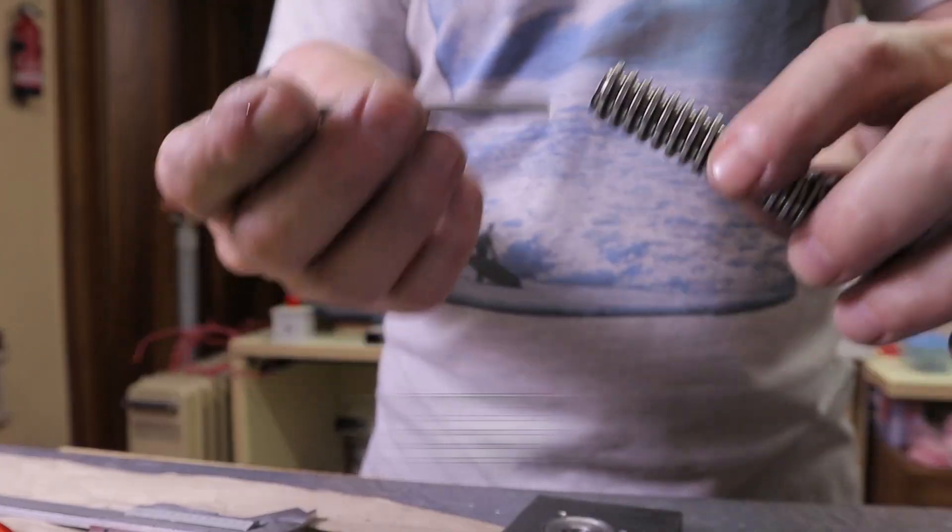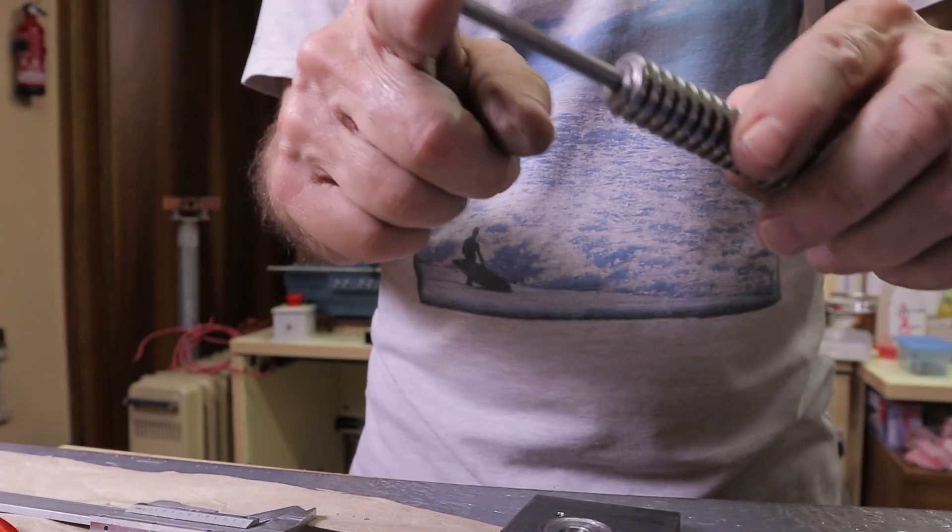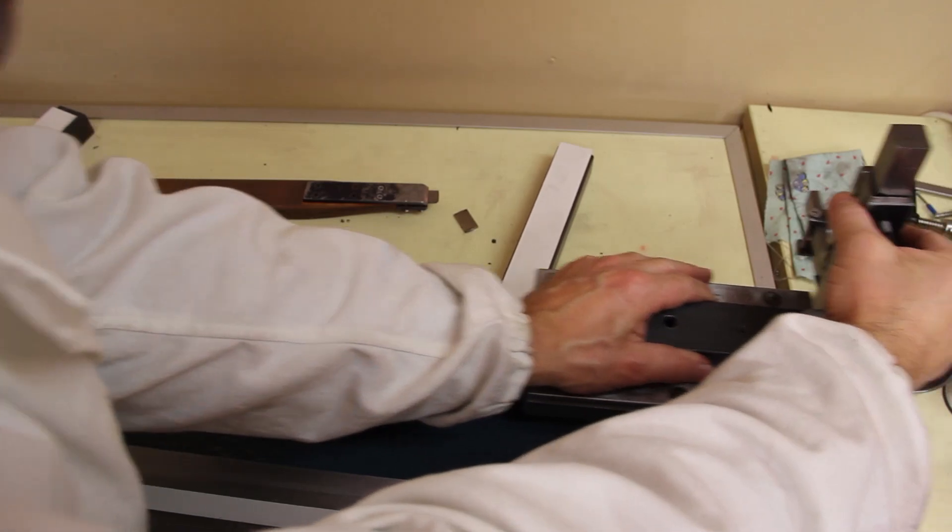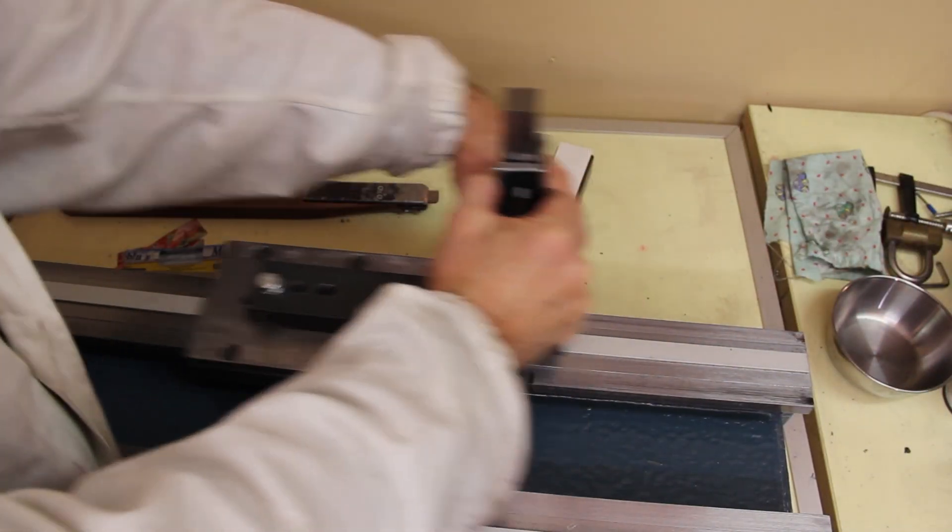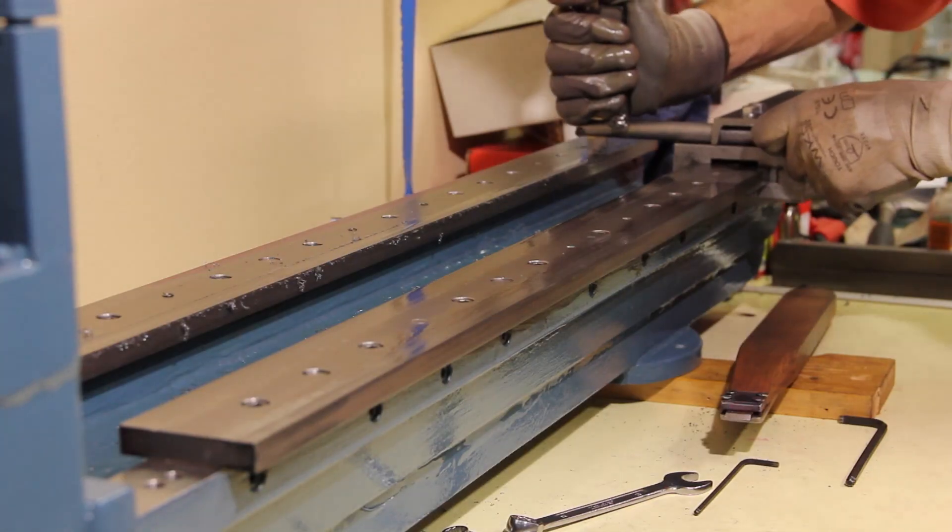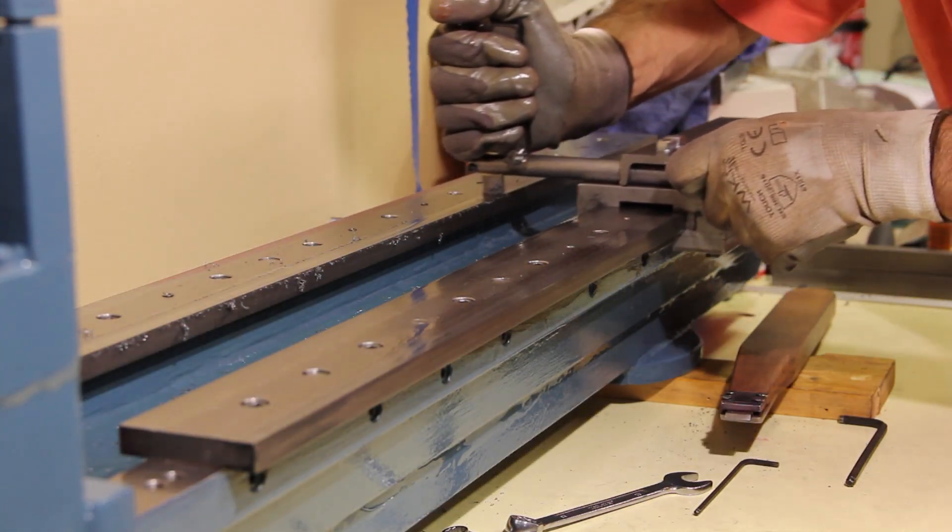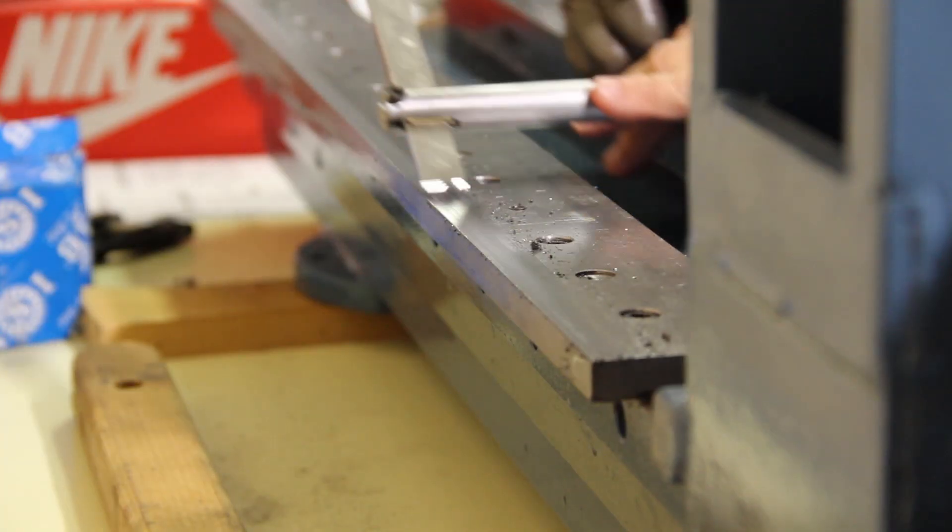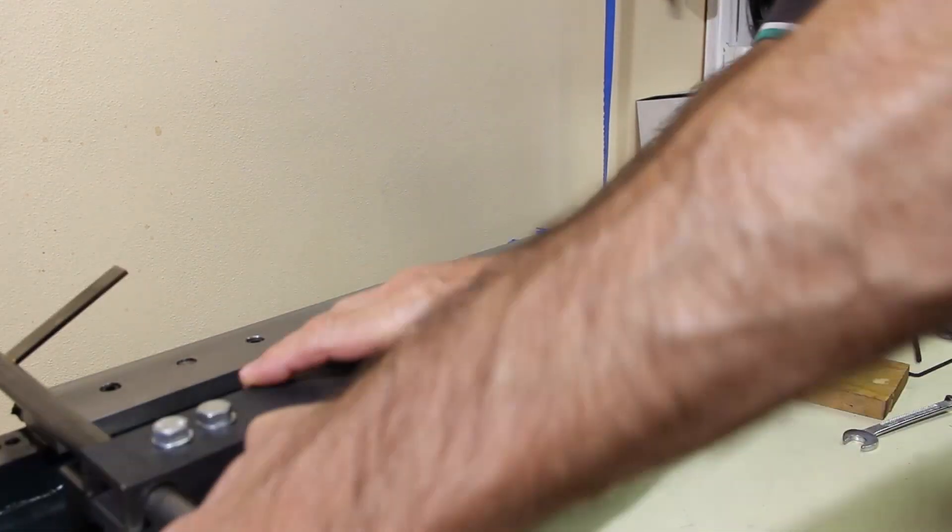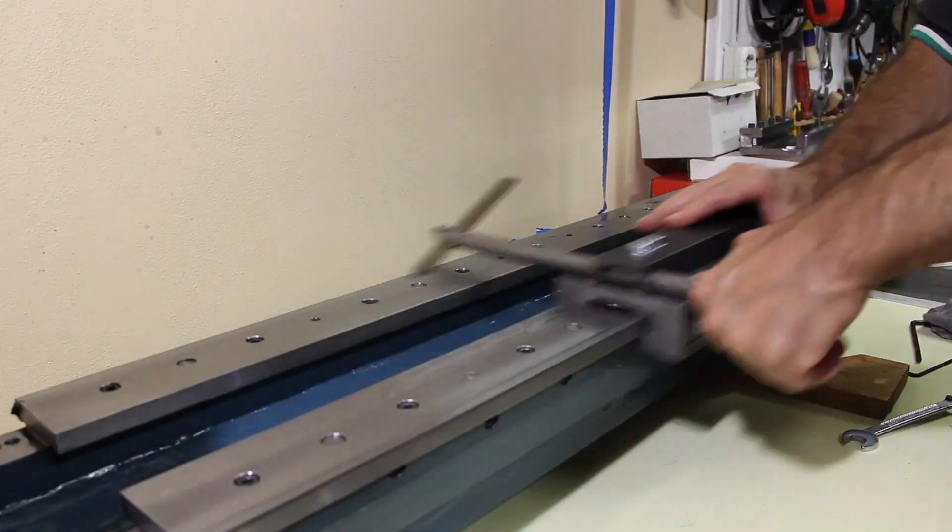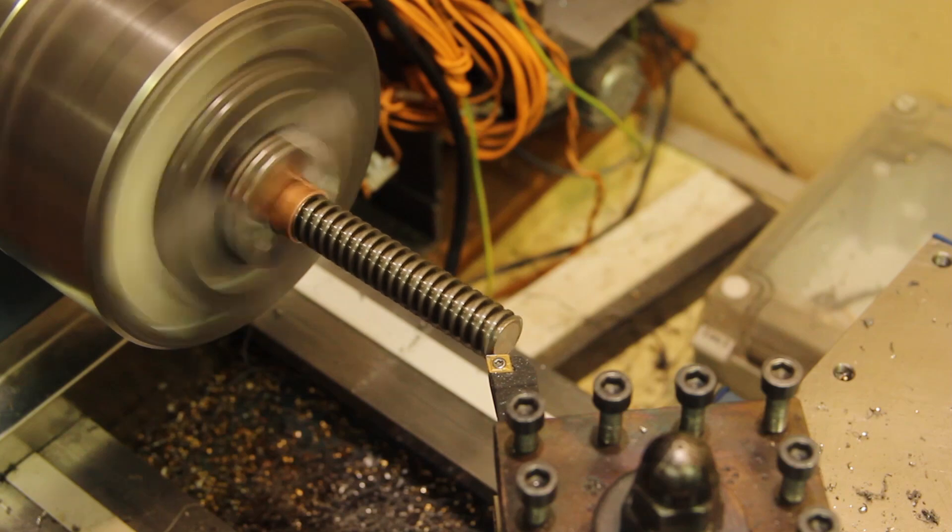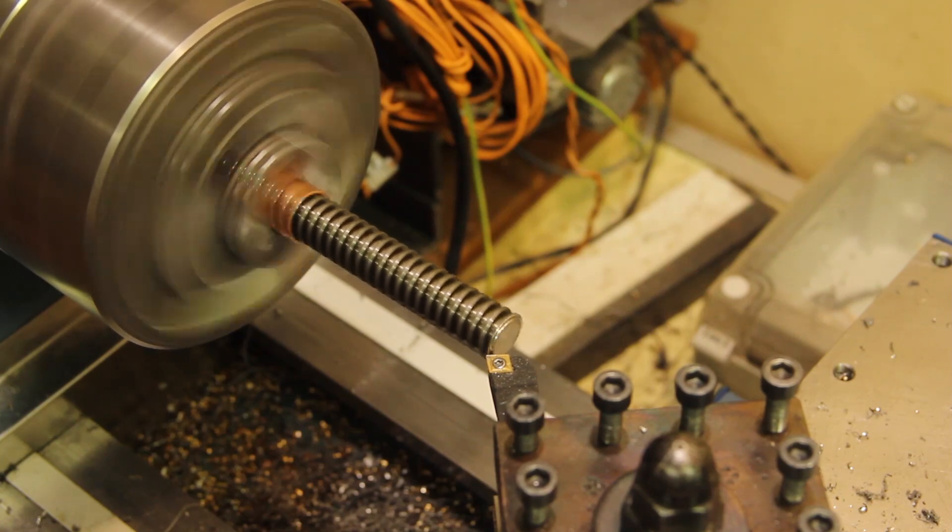Likewise with the ways, when I finish the first one, I use it along with a half complete carriage to machine the second, keeping it parallel. This time, the partially completed lathe was used to turn its own parts. So in a way, you could say the lathe is building itself. With each new part, the machine becomes more capable. And honestly, after so much time and so many setbacks, I can't wait to see the moment it finally becomes fully operational.